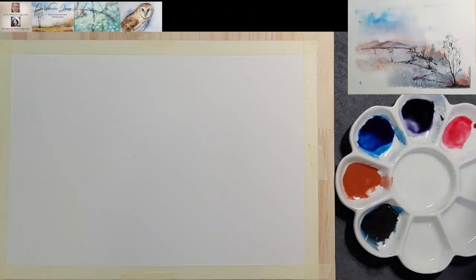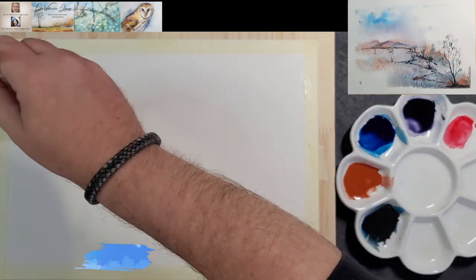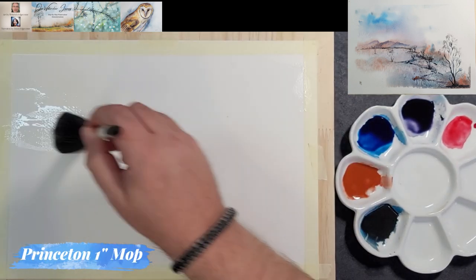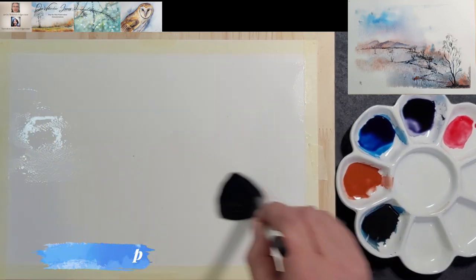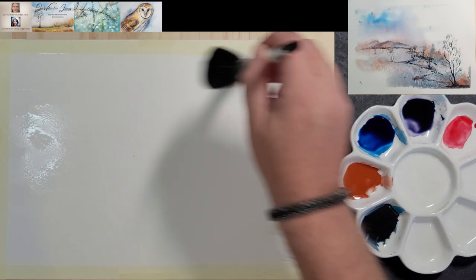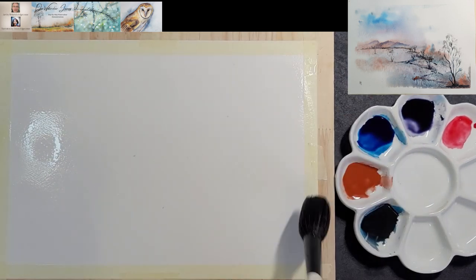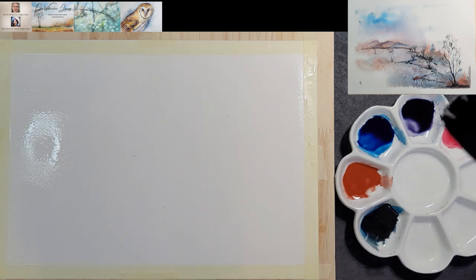The Fabriano paper is taped to a board which is lying flat on the table. The flat board helps to contain the spread of the paint and allows you to control where the paint would go on the paper. Heinrich uses the Princeton 1-inch mop to wet the entire paper.